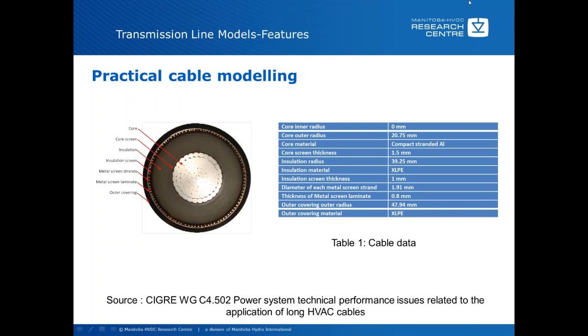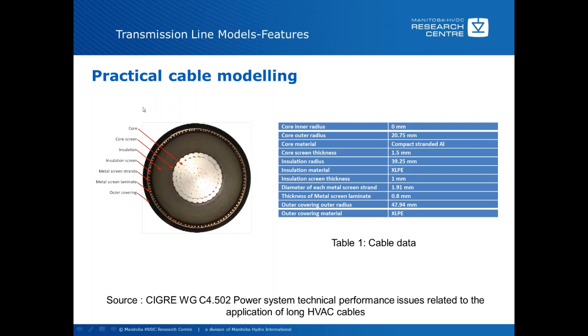So now we would like to discuss practical cable modeling. Usually users are given a cable data sheet. This is a cross section of a typical land cable, and we can see several layers. Now the problem is, how do we fit that cable into the PSCAD cable configuration? In PSCAD we have conductor insulation configuration. So the first step is to identify what are the conducting layers, insulating layers, and also semiconducting layers.